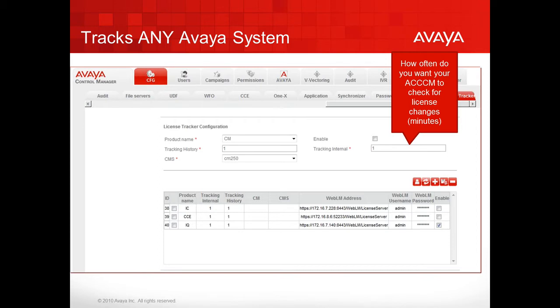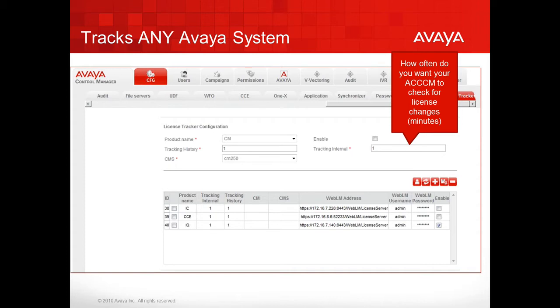Now, as you all know by now, ACCCM maintains a relatively small database. As I mentioned in previous sessions, I think the biggest ACCCM database that I ever saw was around 12 or 13 gigs. But keep in mind that if you choose to store the history of your traffic reports in the database for, I don't know, 100 days as an example, your database size will grow accordingly.